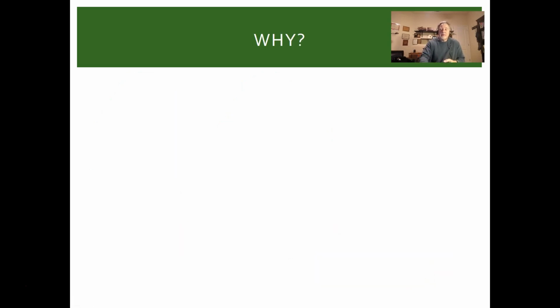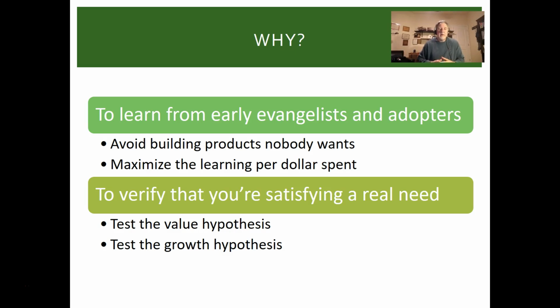So why do we do this? One is, if we look at the diffusion of innovation curve, I think one of our guest speakers, Chuck Templeton, talked about diffusion of innovation and getting those innovators or early evangelists and adopters in during the early phase, because they're going to want to play with your MVP and your product, and they're going to give you feedback. What's great about that is they give you the feedback, and you can avoid building products that nobody wants, which is the number one reason why businesses fail.